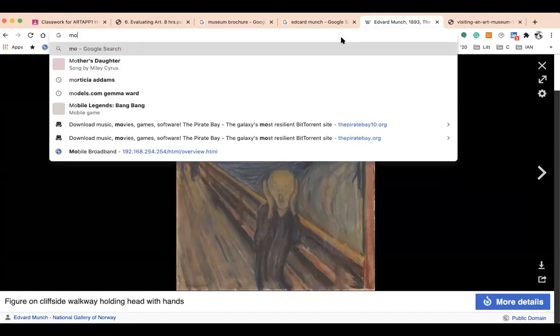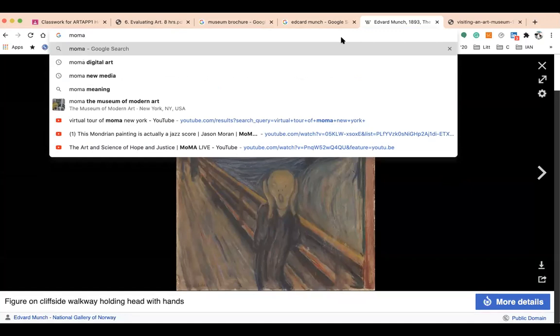Guys, in the exam, you should know the famous paintings. I'll be asking you, I think, an identification. I'll double check and then I'll tell you by next week. You need to know the artist or the title of the painting.